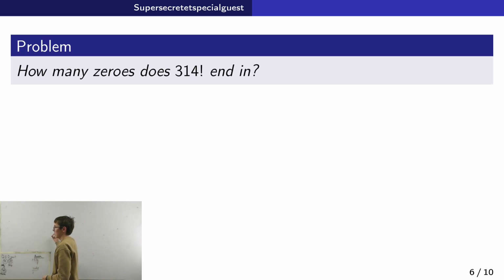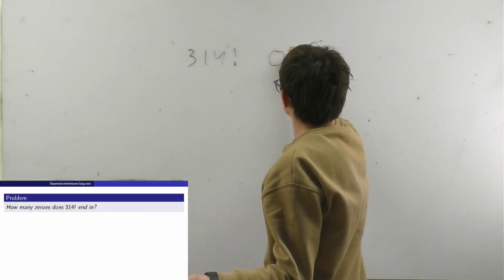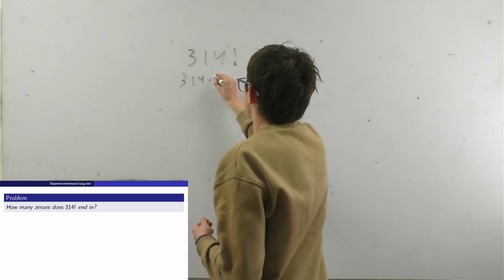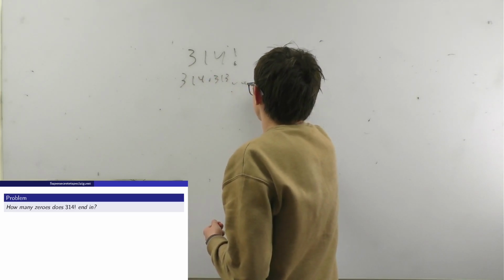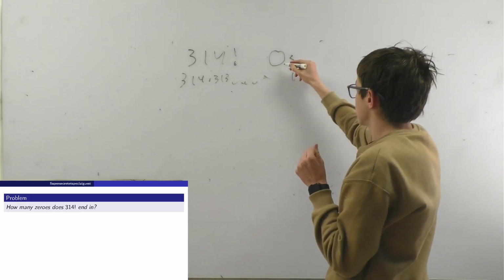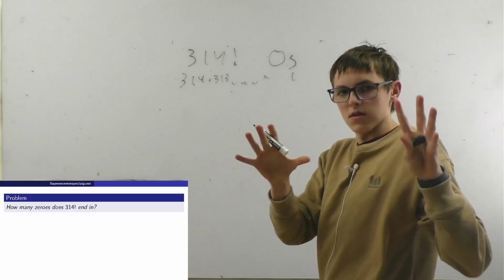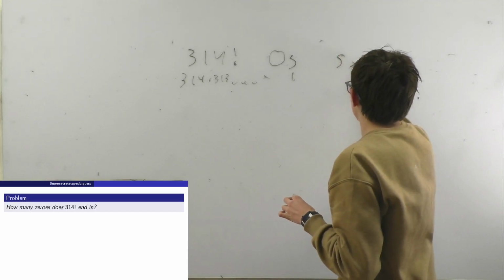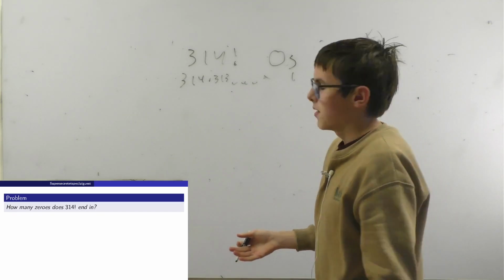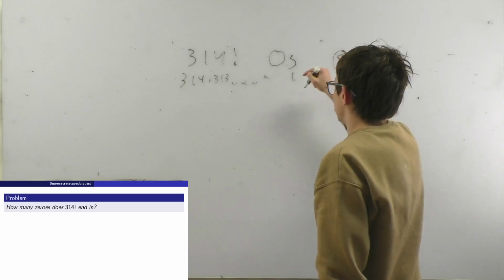All right, so we have to find 314 factorial. It's going to be a really long number. We're not going to count it. We're going to find how many zeros it ends in. So this can be expressed as 314 times 313, all the way multiplying down until you get to 1. So if you want to find zeros, you only get those when you get 10. And the 10 is from a 5 and a 2. So we're going to have lots of 2's, because every even number is going to have a 2. So we need to find the amount of 5's in 314 factorial.